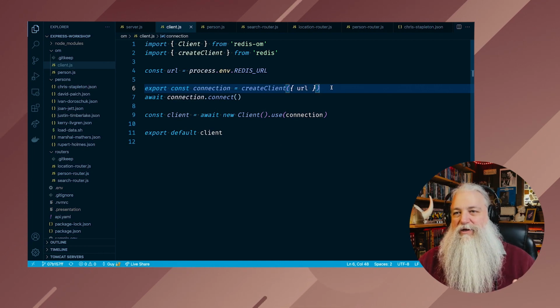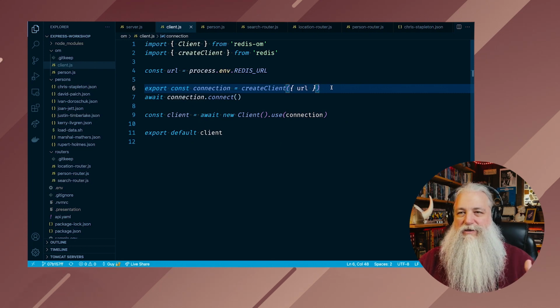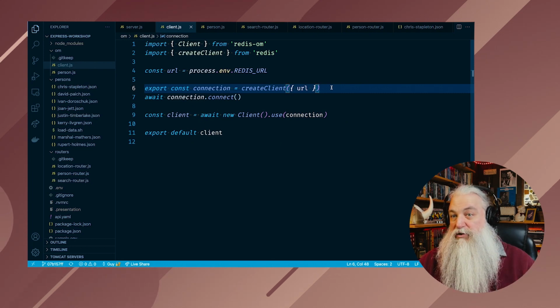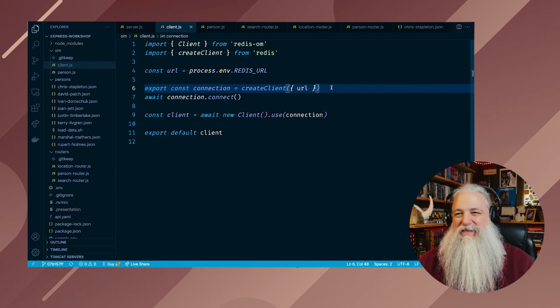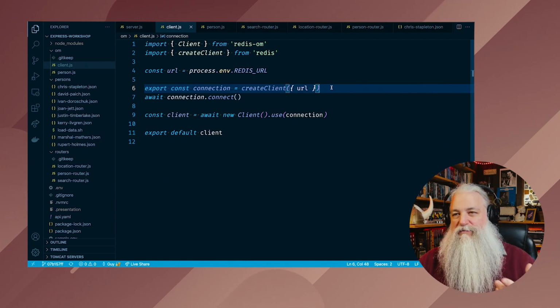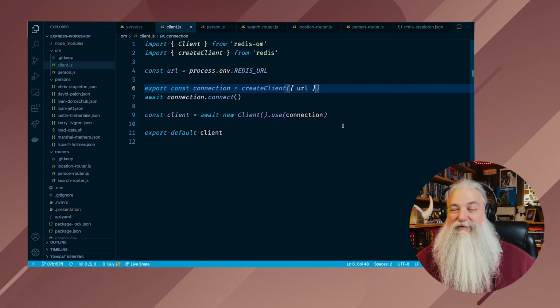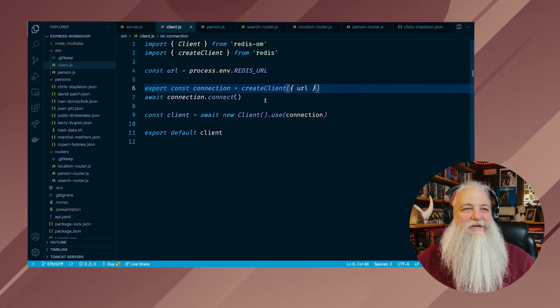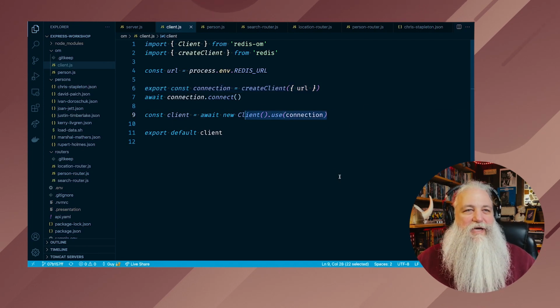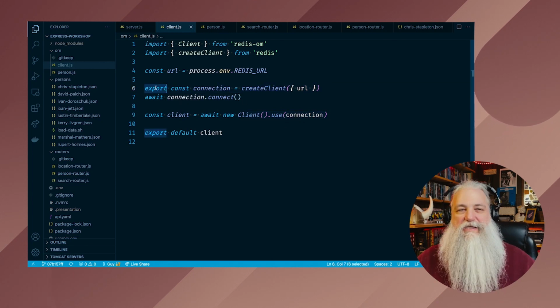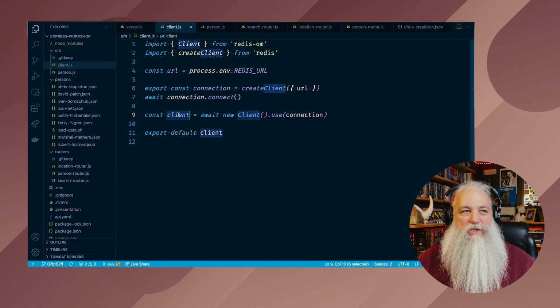It's also handy if you're using RedisOM and you want to use it to connect to Redis in more sophisticated ways than just a simple URL. There's lots and lots of options for how you can connect to Redis, and you can access all those with Node Redis. And so this allows you to do it's the advanced way of connecting. So now we've got a client that uses Node Redis explicitly, and we've exported our Redis connection from Node Redis as well as our RedisOM client.